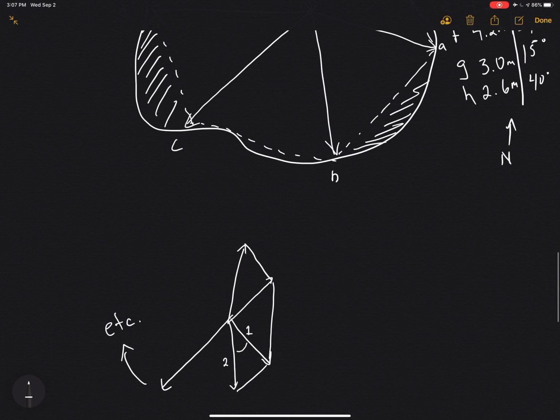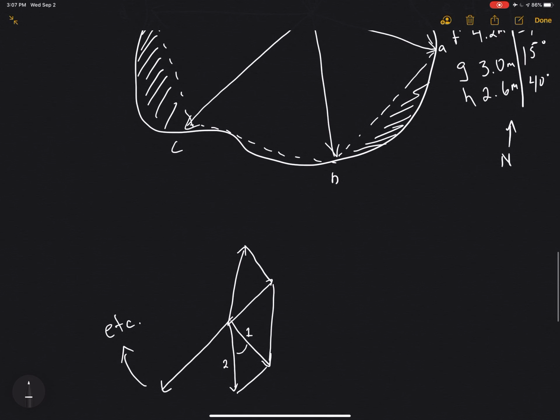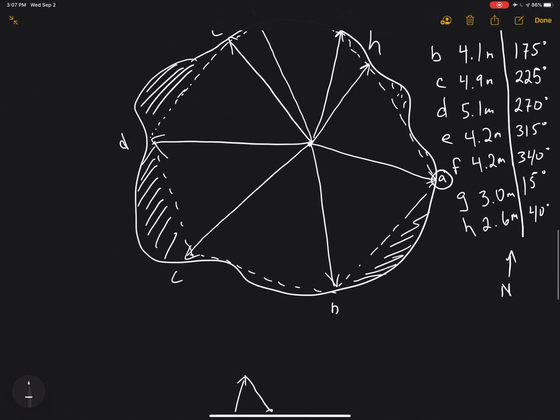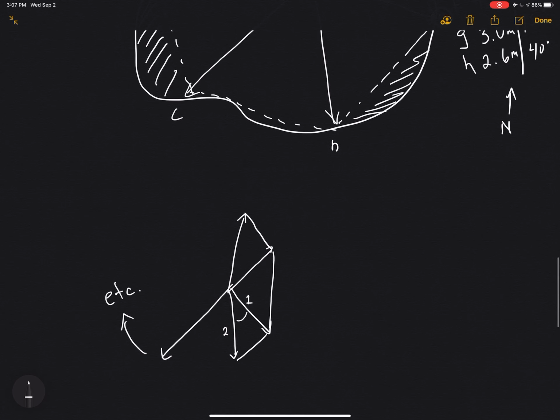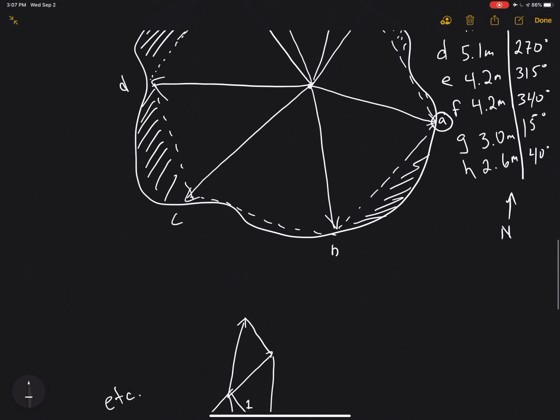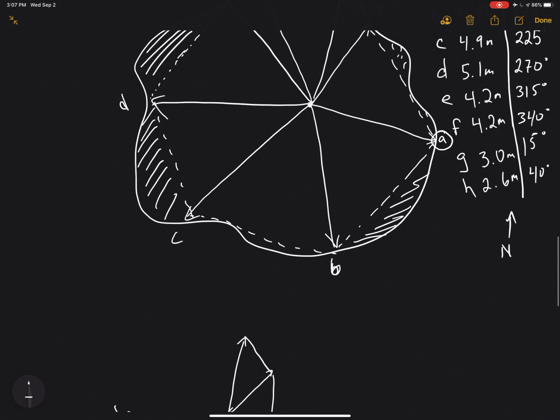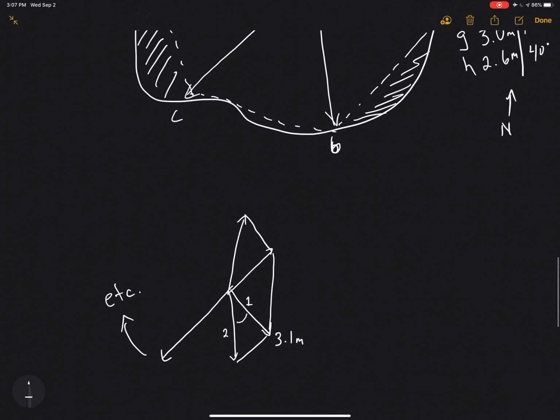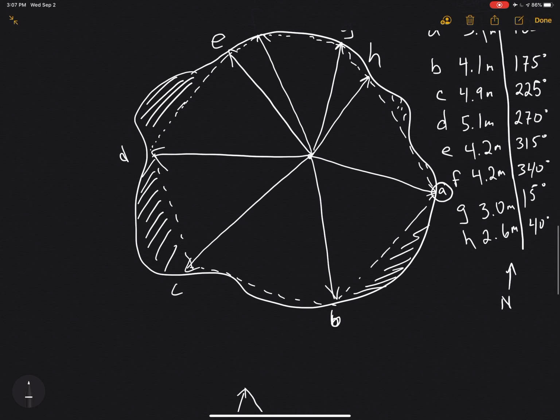Okay. Now, in this case, side number 1 is the same thing as radius A. And we know that radius A is 3.1 meters long, and radius B is 4.1 meters long. Hopefully, we can easily calculate the angle between these two rays without having to measure that angle and record another third thing in the field.